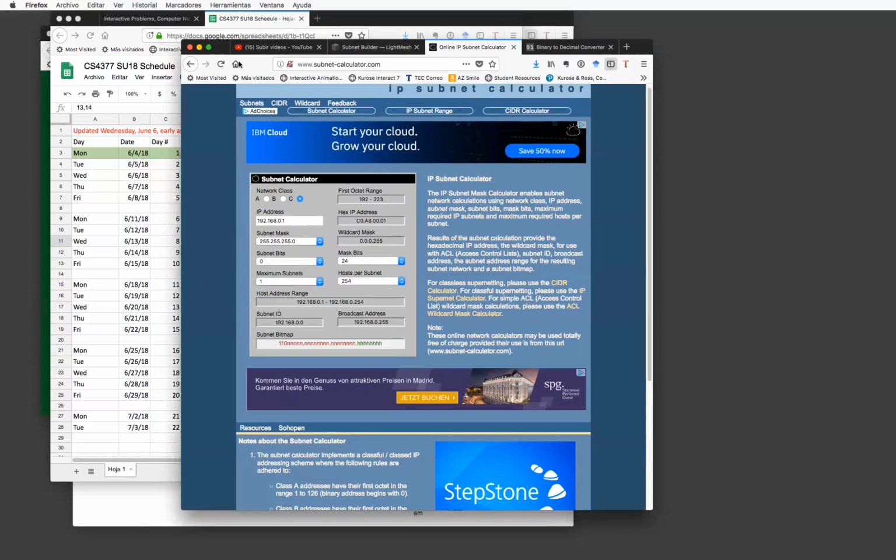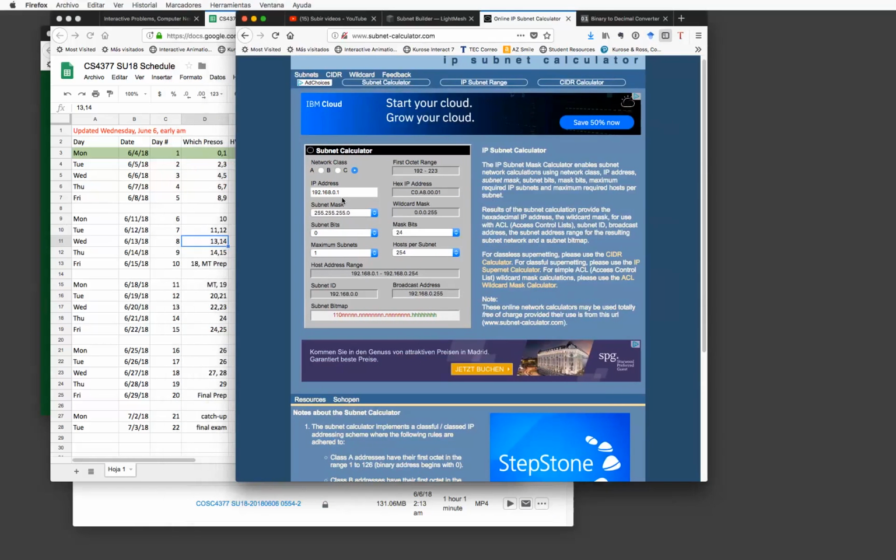This one is a subnet calculator where you can type in an IP address and sort of calculate things from it. It shows you the parts of the network that are network numbers and the parts that are host, for example. So I can say I have this address here. I need 512 hosts per subnet, whatever it is. So there's a bunch of these out there. So this is just an example.